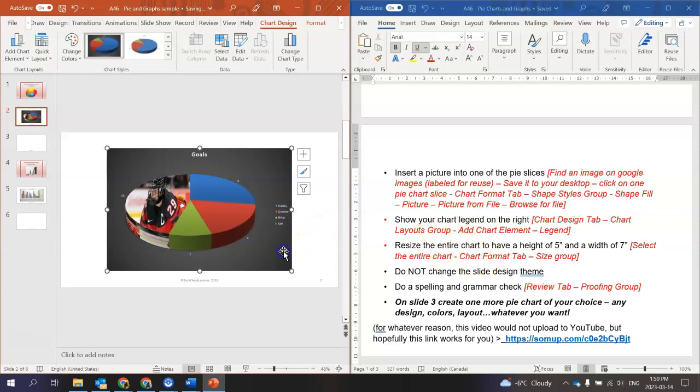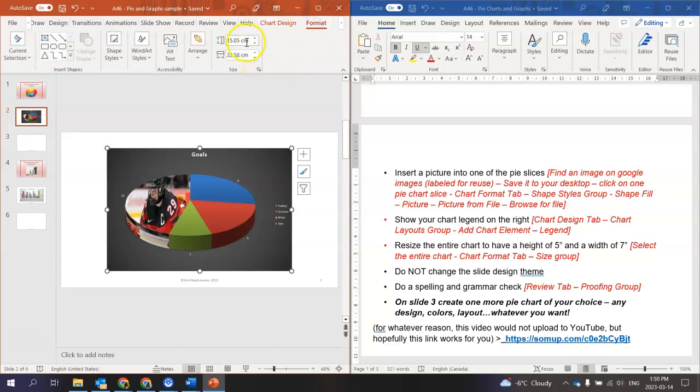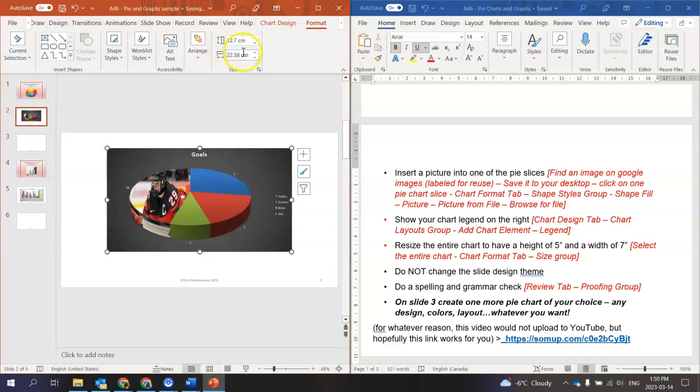And then we want to resize the entire thing. So we're going to select the entire chart. Sometimes if you're in here, you can see these little dots. That means you've just selected the pie. We actually want the whole chart, which is out here. And then we want to go up to chart format tab, which is right there. And these are in centimeters. But kind of an interesting feature that most Word stuff will do: if you type 5 and actually put the inch mark in, it actually calculates what 5 inches is for you.